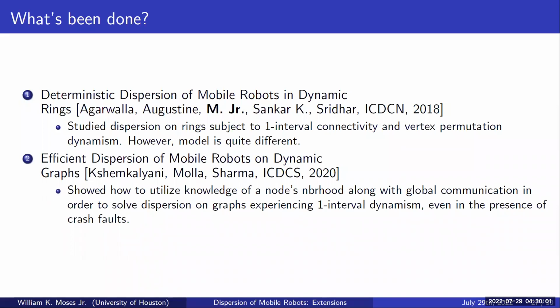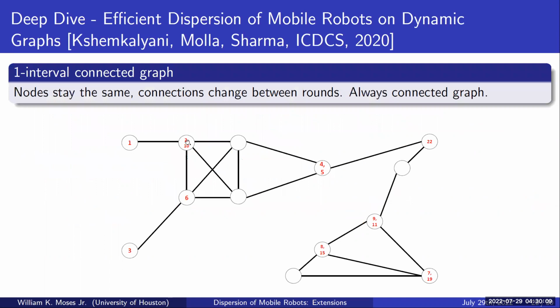visibility. Essentially, when you consider a graph, let's take, for instance, this graph. Let's take robot number 2. So the nodes are the circles, and these numbers represent robots. So 6 is a robot with ID 6, 2 is a robot with ID 2, 10 is a robot with ID 10. When you consider the setting, one hop visibility means the following.